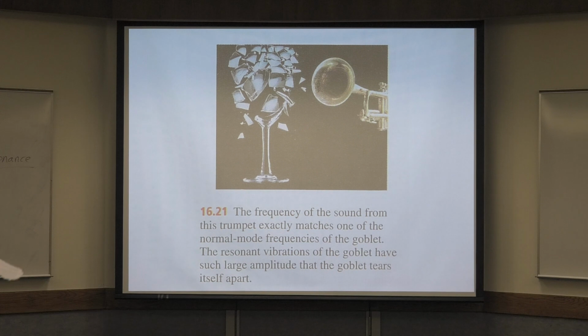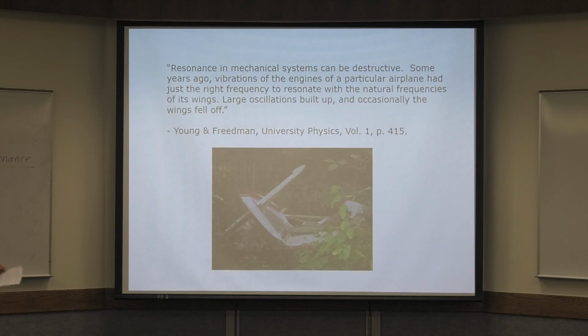It's cool, right? How about this? And this is really kind of interesting. Resonance in mechanical systems can be destructive. Some years ago, vibrations of the engines of a particular airplane had just the right frequency to resonate with the natural frequency of its wings. Large oscillations built up, and occasionally the wings fell off. So if you're a designer of airplanes, you better know about this, right?